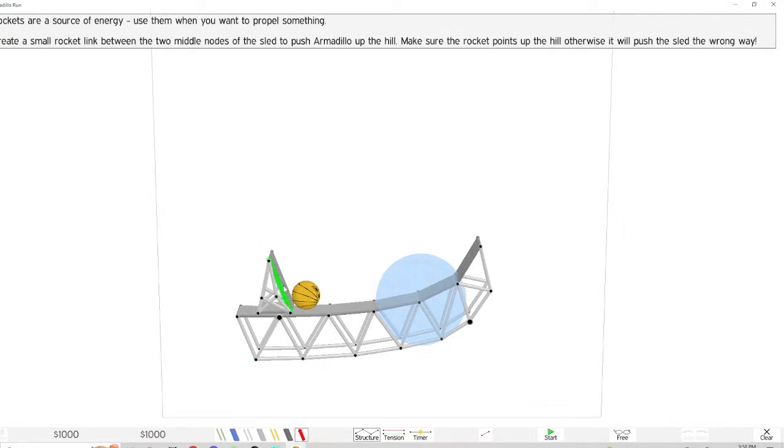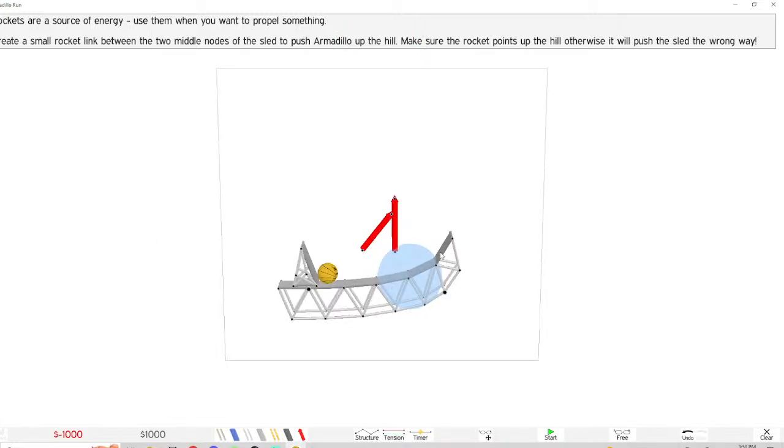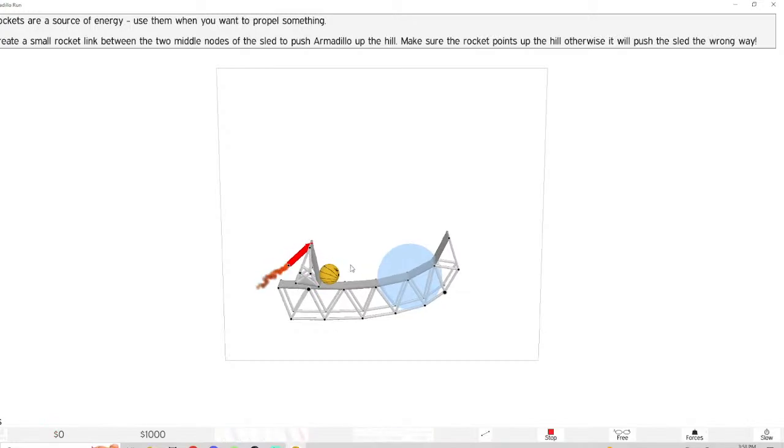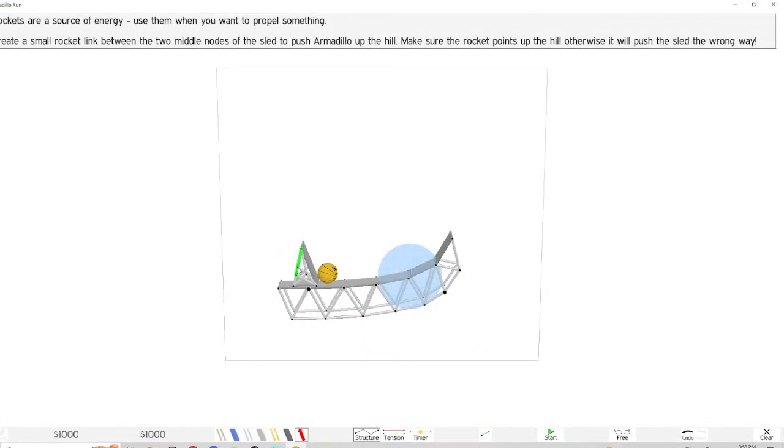Rockets. Okay, so rockets are a fun thing. You can just put them anywhere. I can't remember how to zoom out. Oh, that's it. They just go outside the map. So let's try putting one there. Okay. Well, that didn't work. Oh, I can put one in between there.